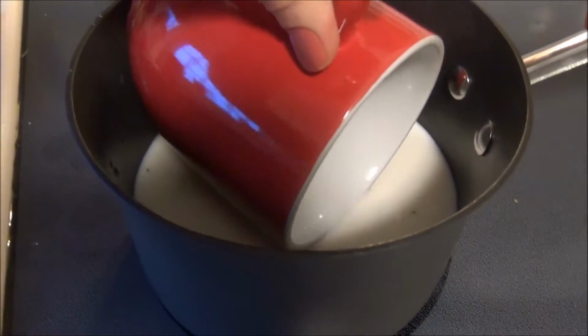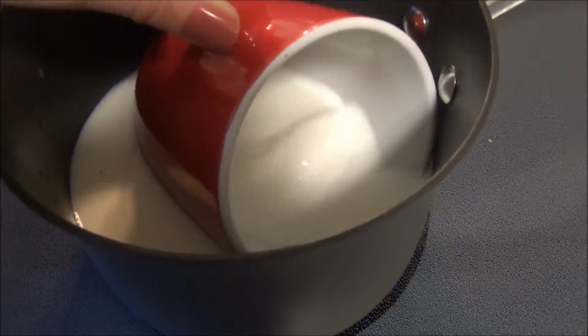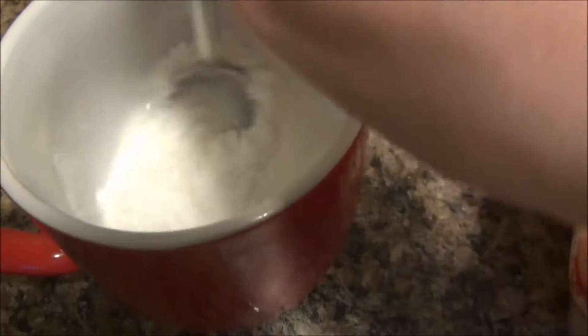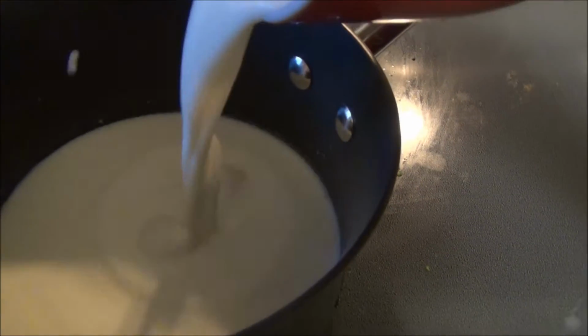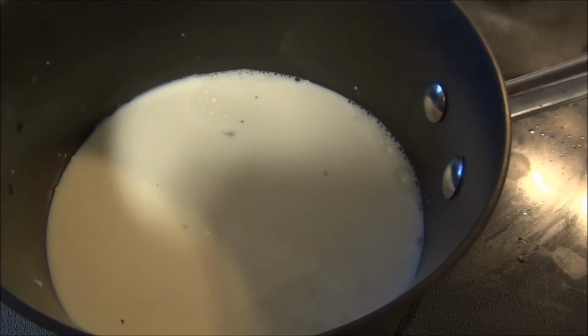So just like we did with the pasta water, I'm taking just a little bit of the milk mixture back in that same cup that I'm going to add some of the cornstarch to. You're just going to take a couple of teaspoons and put it right in, mix it up. The milk's got to be warm so it all mixes and incorporates well. Mix it up, and we're going to put it back in that milk mixture. You don't want the milk to scorch, so just don't turn it up too high. I added the cornstarch and just stir it.